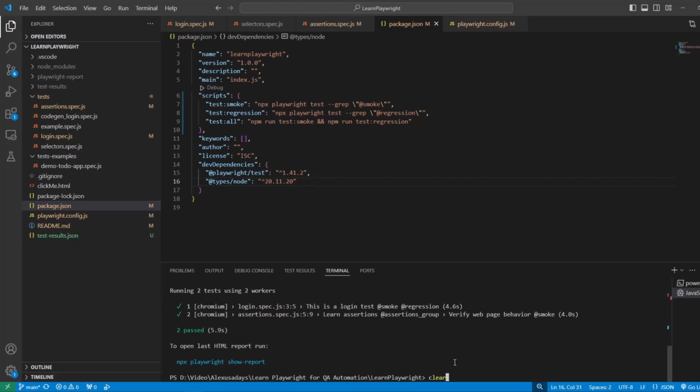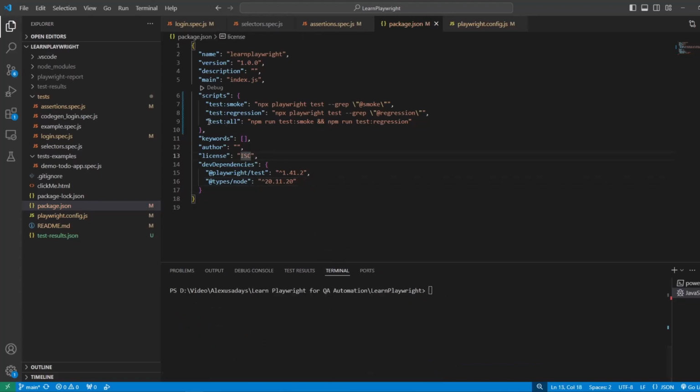Okay, so now let's run. Yeah, let me clear out the console. So now let's run test all. So test all will go and run this and then run this. So you kind of chain your tests. Like if you have multiple configuration, multiple tests that you need to run, you can do a script that will run them all one by one, right?